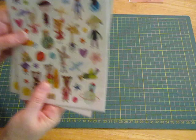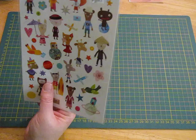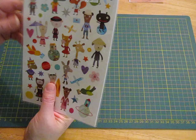And there were these two packs of these French mini stickers. I thought they were a really cool size for your cards and coins and that as well. Something a bit different. It's not my style, but I do like trying out different things. And sometimes we get given different themes in some of the groups, so it's good to be prepared.